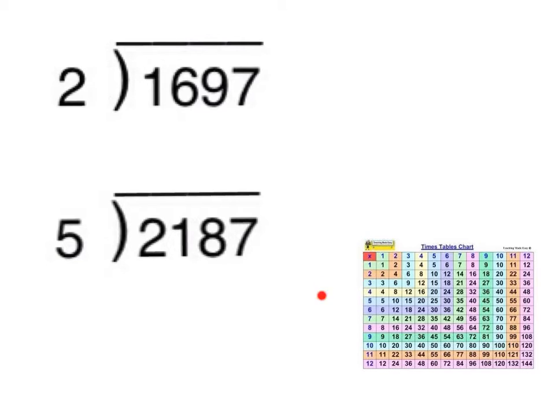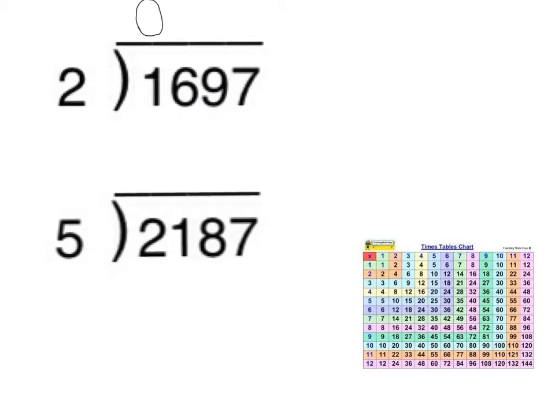But we're still going to need to use our times table chart to help us with our times table facts so that we can work this out correctly. So if I have a look at my divisor, I've got 2, and I'm trying to fit that into this digit here, this 1, which represents 1,000. And I know that 2 is bigger than 1, so it's not going to fit inside. So I put my 0 at the top to show that it doesn't actually fit into that digit.